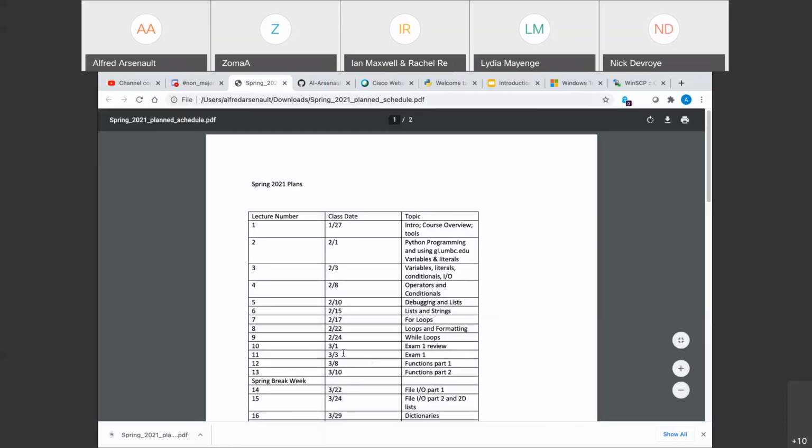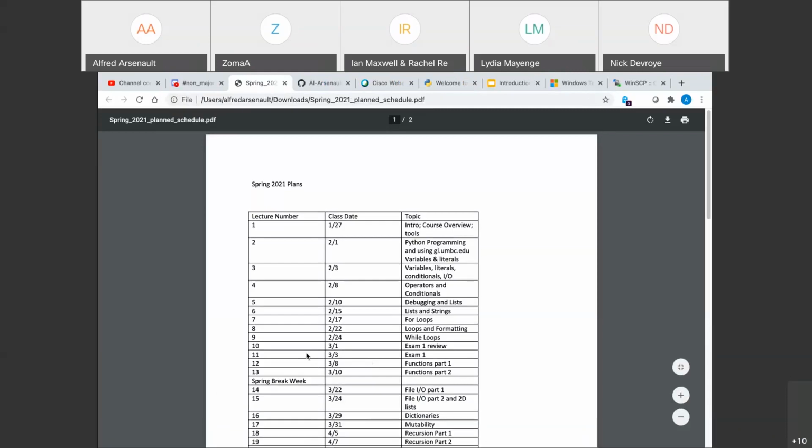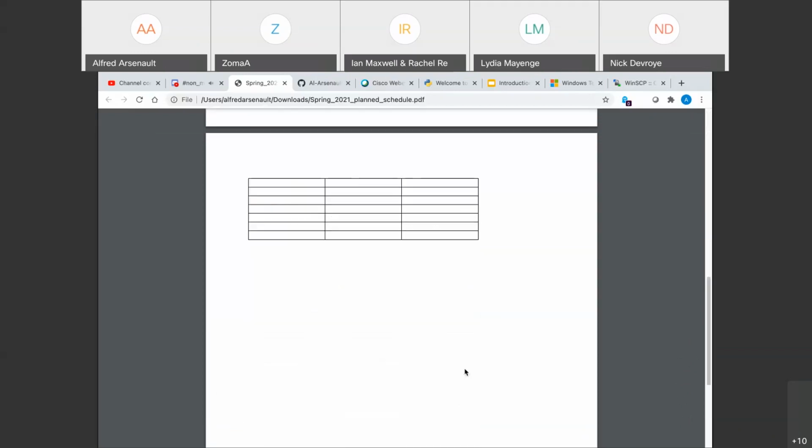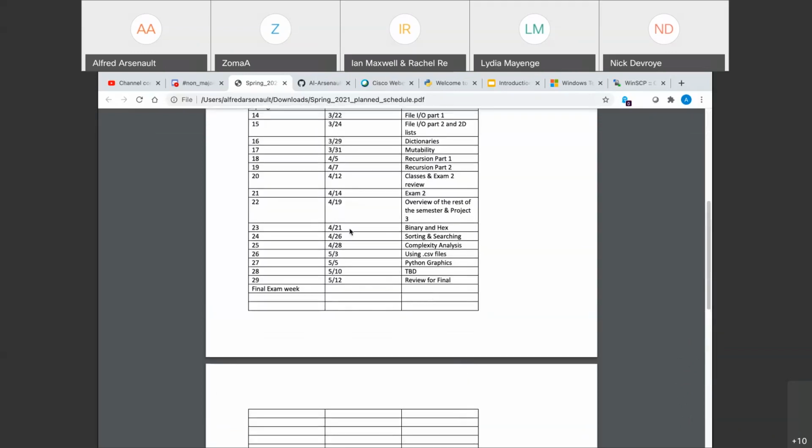Tentatively, the first exam is Wednesday, March the 3rd. I tried to give exams on Wednesday so that I could use the Monday lecture as a review. The Monday lecture, for example, March 1st, will cover anything that we haven't covered, make sure we covered it. We're up to date on the exam. And then the actual exam will be Wednesday, the 3rd of March. Second midterm, exam 2, tentatively, we're looking at April 14th. That, again, is a Wednesday. The 12th of March, Monday, will be the review for it. We'll cover a new topic there.